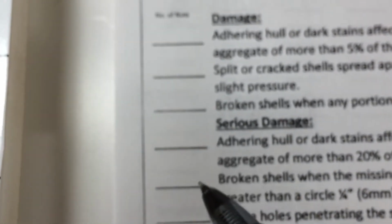Any nuts that are found need to be written down on a nut-by-nut basis. Meaning, if I were to find 5 nuts that fit the last description, I would write 5 here in the blank, and so on and so forth for each one.